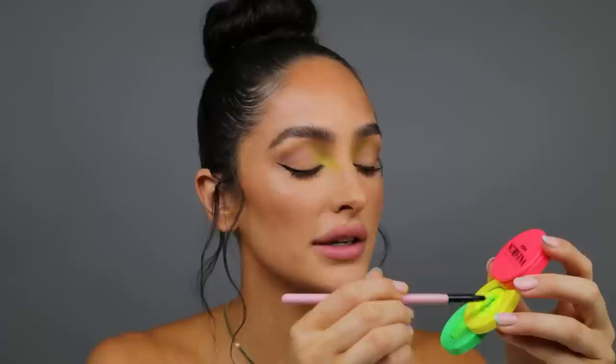For brushes, pretty much the only brush you're going to need to create these lines is the Spectrum A09 brush. I'm just gonna mix the two like this because this is my own and I can do that. I do like to use the back of my hand to blend the two colors out, so use whatever is best for you. And I also like to get the brush pretty flat by using my hand, so you could do this on a little dish or your hand, it's just preference.